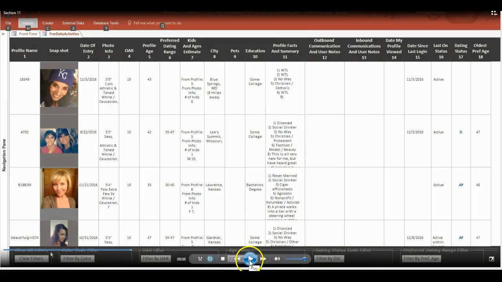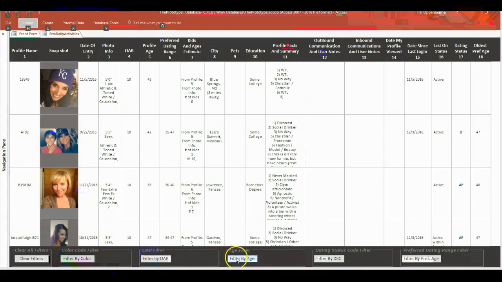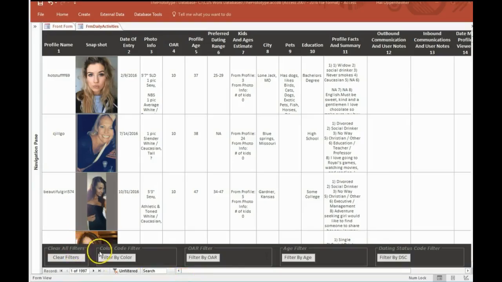Okay, now let's talk about the filters available to our basic service customers. In this demonstration, I'm going to assume you're new and would like to reduce the number of candidates in your initial library. So to start, let's first clear all previous filters. For that, click on the Clear Filters button right here. Okay, the 5 most important filters have boxes at the bottom, as you can see here. There are also additional filters and search features available by clicking on these column headers, as I'll show you in a minute.